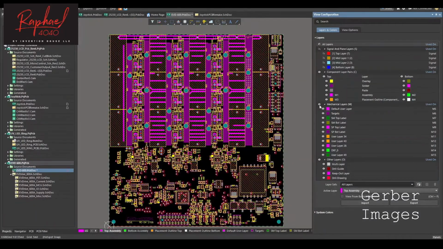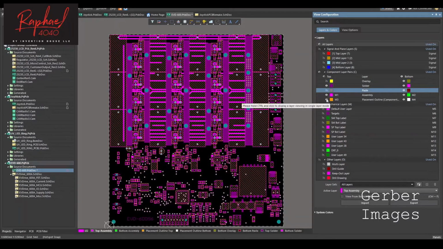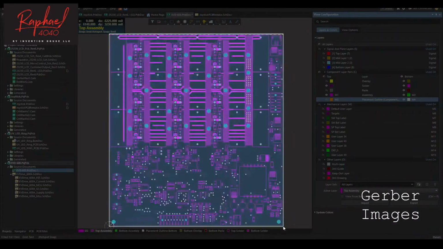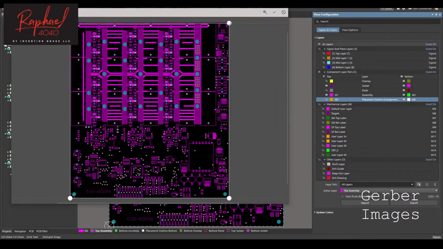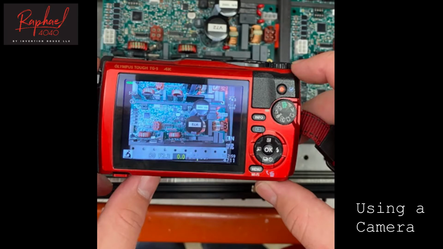If you are using a board layout program such as Altium, Mentor Graphics, or something similar that allows you to select layers of the Gerber file, choose the layers you would like to include, like the component outlines, vias, and perhaps the pads. You could include the reference designators, but normally these are a distraction and not necessary. Take the screenshot, edit, and save.